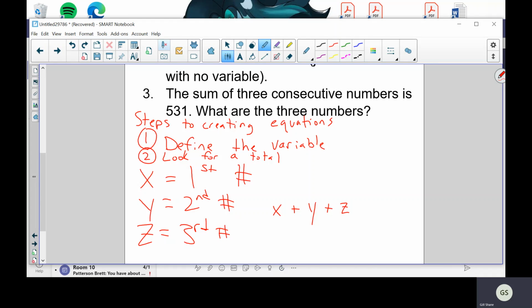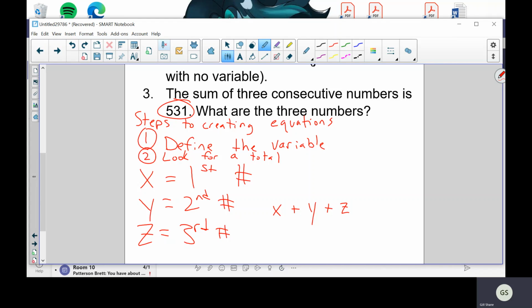But is there a total in this? Because this isn't really a real life thing so much as a made up math problem. Is there a total in this one then? 531. Yeah, there is. You betcha. I just told you almost everything I show you is going to have one, so you can bet there's one. That's a total. Where would we put a total typically in the equation?